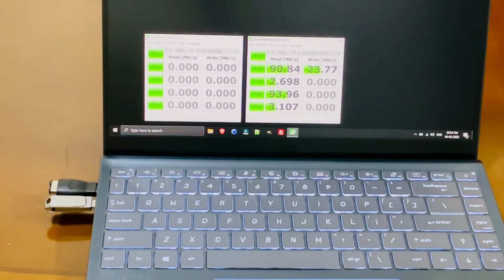And as you can see, the read speed of the Dual Drive Luxe is about 90 MB/s, and the write speed is also quite good, guys. It is sometimes more than 25 MB/s. Maybe it is heated. We'll just wait and check out what the speed is for this.